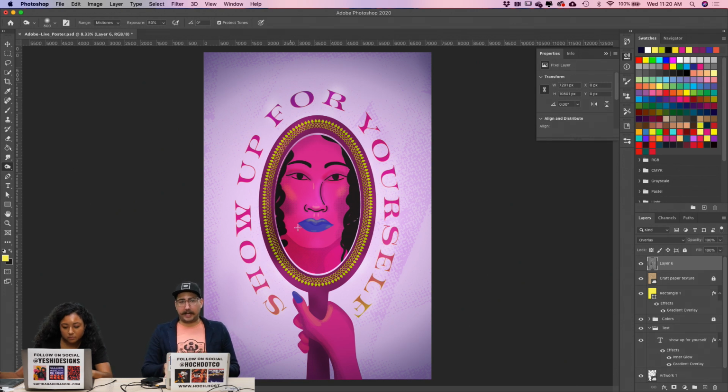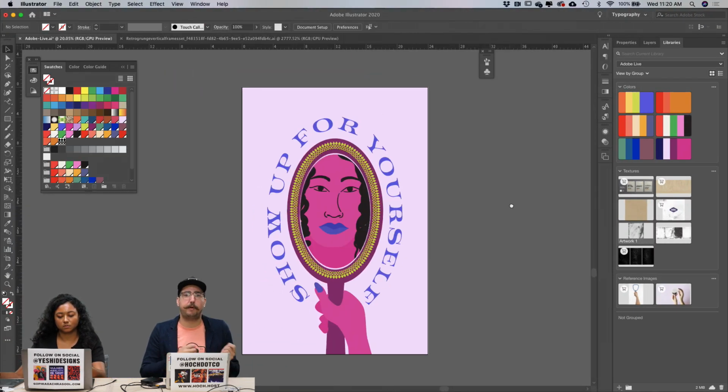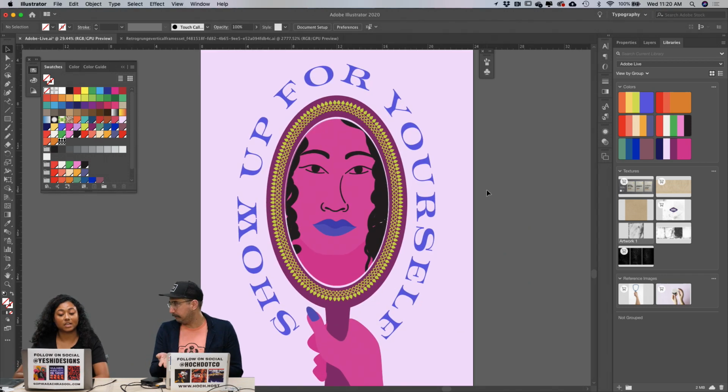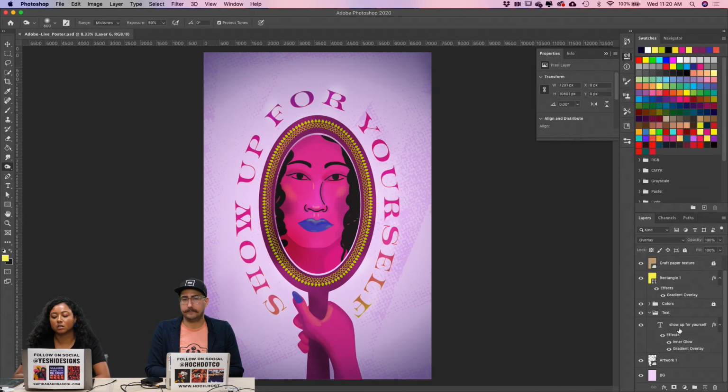So can we go back to the Illustrator file and see the difference of building this in Illustrator and then bringing it into Photoshop? This will help you understand what you would use these two programs for. Illustrator is a lot of flat shapes. It looks very flat. Yes. And you can add dimension in Illustrator, but you would have a lot of strokes if you were trying to add the brush detail. Your file would be huge. Even though the Photoshop file is large, it would otherwise be so many layers. Whereas here, I literally did this on like 4 different layers.